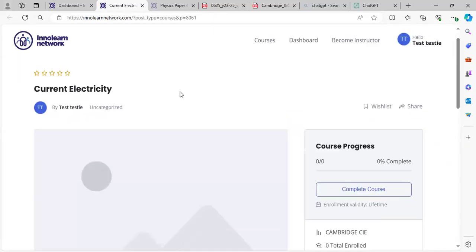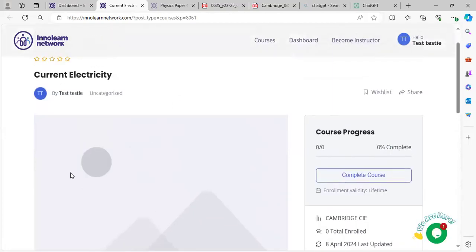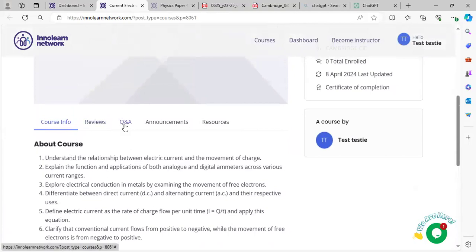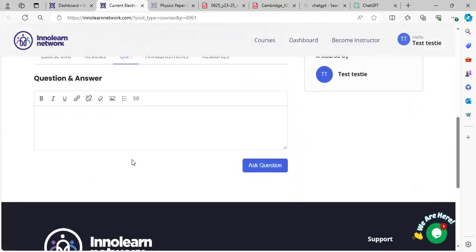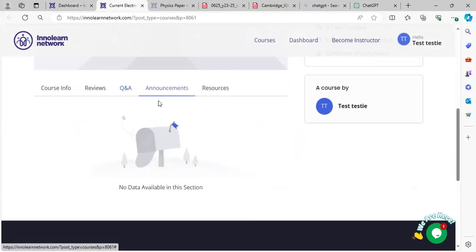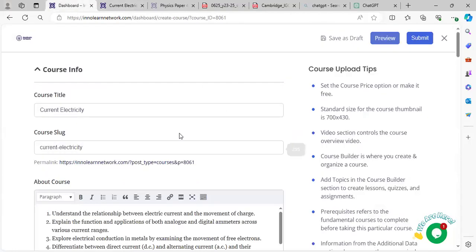Preview means that if I click here, I want to see how the course is coming up. Whatever you upload, this is how the course looks right now. There is no image, but you can see the course description here. We have enabled Q&A, meaning that if someone enrolled for this course, they can ask a question, maybe about something they didn't understand. And whenever they do that, you'll be able to find it in your email. If you've made any announcements, which we are going to see, they will show here. So let's proceed with our course.